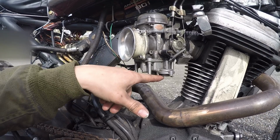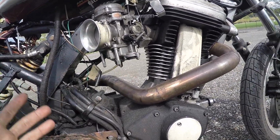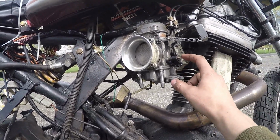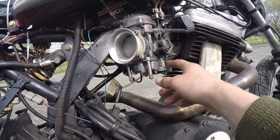From here down, it's from a Sportster from back when they were carburetors, pre-2004. And I got an accelerator pump on there. This is a drill bit that I just hammered into there and cut off. And it works great, actually.